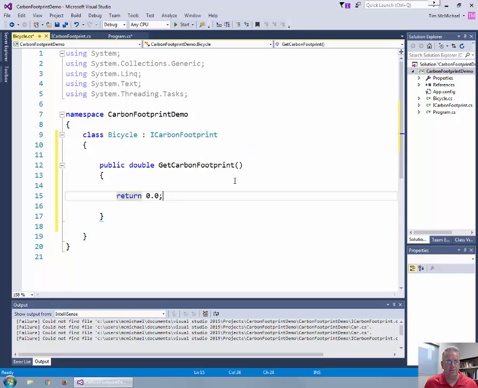I'm ready now to move on to my car and my building. Problem is, I don't know the formula that I'm going to need to do those calculations. So at this point, I'm going to pause the video and go get on Google and look up these different formulas and see what I come up with.